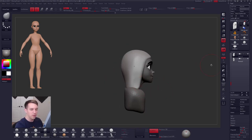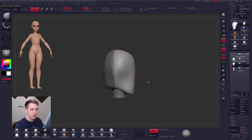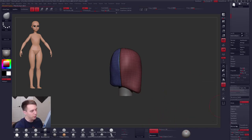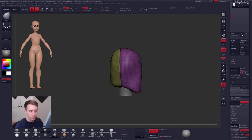This body thing is stupid, and it's in the way, and I don't like it. All right, let's create some better shapes. Give me a ZRemesher mesh, please. Keep groups. Oh no, don't keep groups. Fix groups, then keep groups.